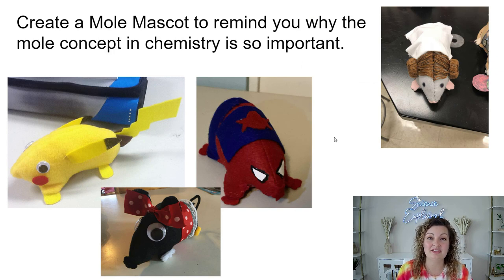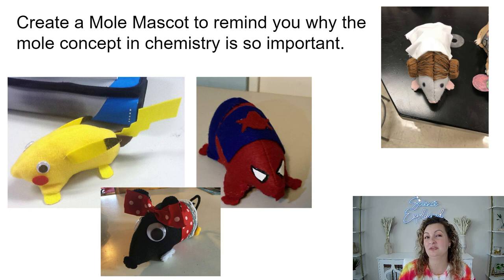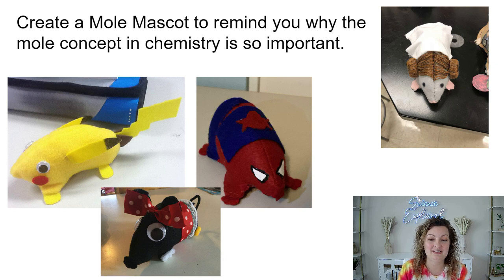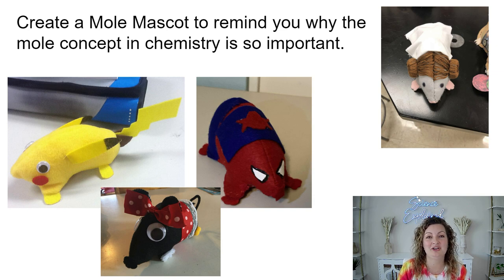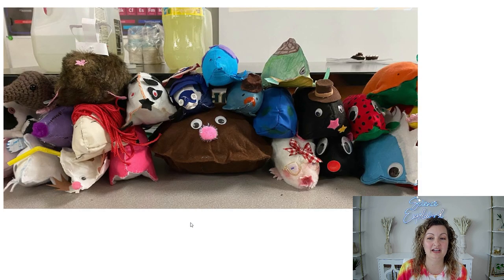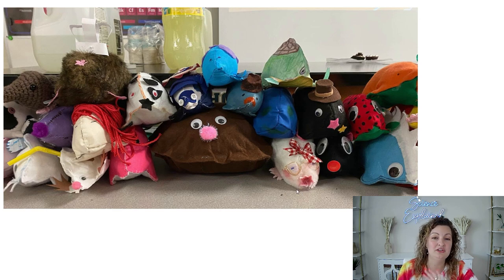So I asked my kids to do a couple of different things. The first one was to make a mascot mole. I gave them the template and they could either sew it or hot glue it. I recommend using felt because felt is a very cheap and inexpensive material. But if they want to, they could even just use an old sock and sew it or glue it together. And then I told them to be creative — come up with some kind of theme or inspiration behind your mole and make it look super cute, because I do decorate my classroom with these. These are some of the ones that I got this past year. You can see we have an Ariel, a cow, a strawberry — so there are so many different ones that my students brought in. Have fun with this!